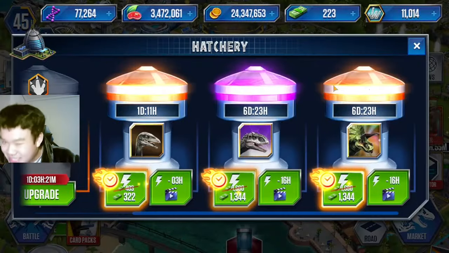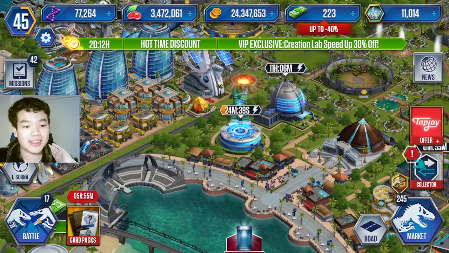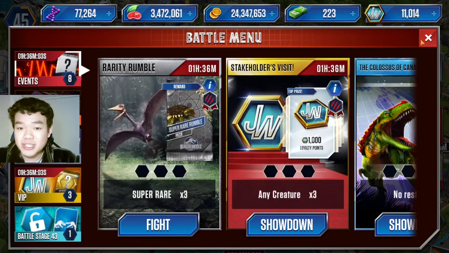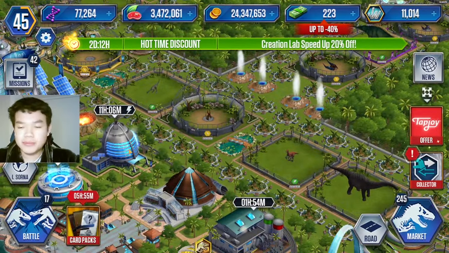Even though that might not necessarily be the case, Indominus obviously would be miles ahead of the competition in terms of strength. It's a level 10 legendary hybrid. My strongest creatures right now are level 10 super legendaries, VIP creatures. So yeah, that's probably why I'm going to do that.